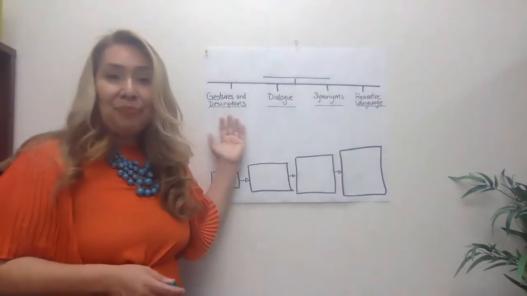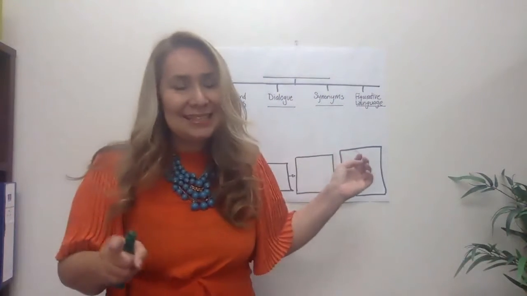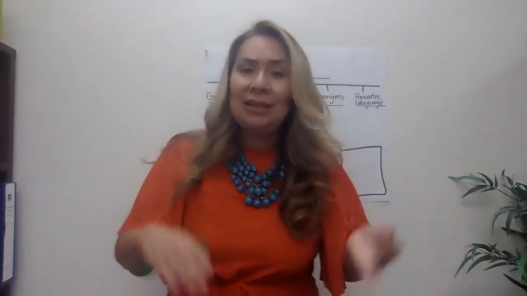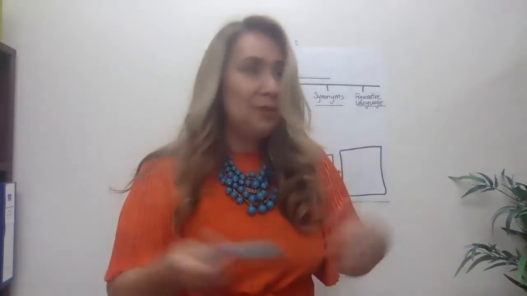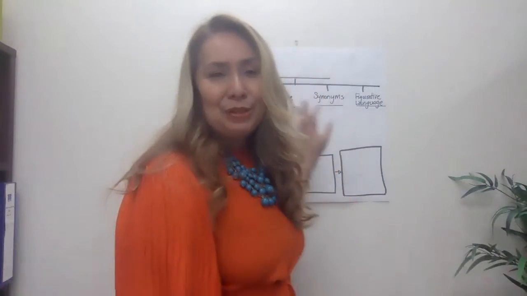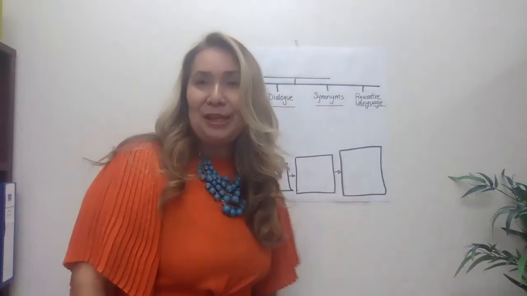I am reviewing a method for direct instruction when it comes to teaching our newcomers vocabulary words. I will be modeling using a thinking map, which I'm just using on a chart, but you can use it on Jamboard. You could create it on a slide. You could put it on the Promethean board. You can put it on your classroom whiteboard. I'm using a chart to model this right now.